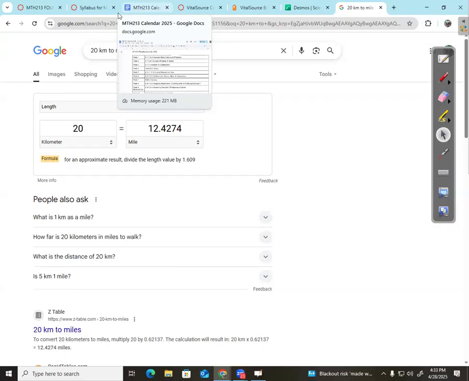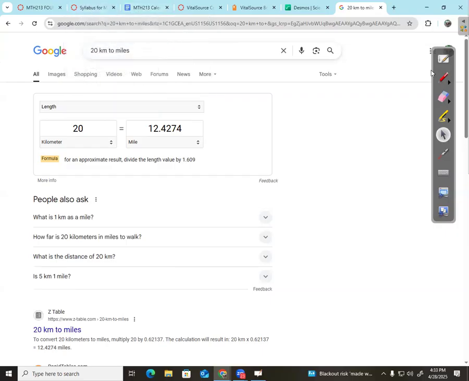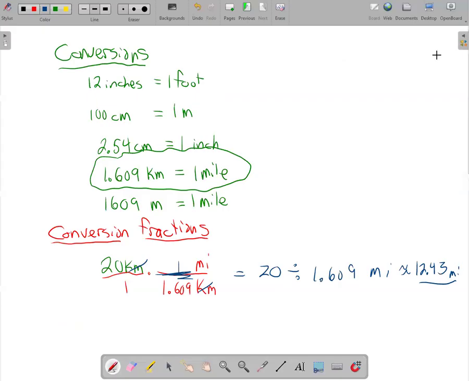So again, 2 main points here. One, for conversions to happen, you need some kind of relationship between the 2 kinds of units you're converting. Sometimes it might be a direct one, but sometimes you might need multiple steps to get there. And then the other thing is conversion fractions can help you decide whether to multiply or divide if you're not sure. Okay, let's do one more and then I'm going to move on.